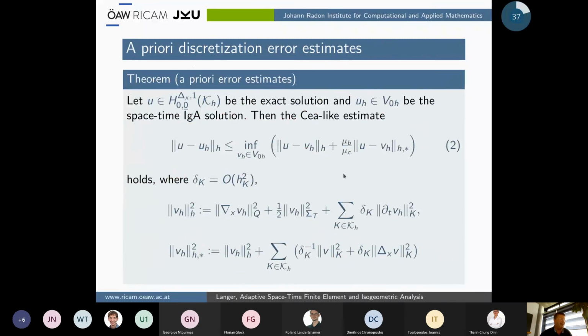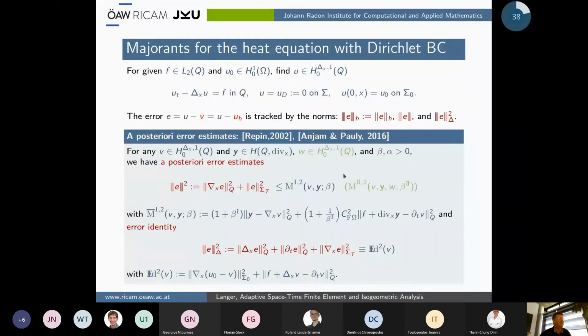But this is an a priori estimate, and this cannot be used for computing the error. Engineers are interested in the error after the computation. And I will present to you, and this is very interesting also for a solution that you come by heuristic methods like machine learning, like neural networks, for instance.